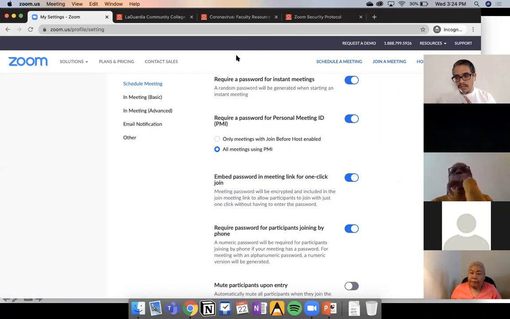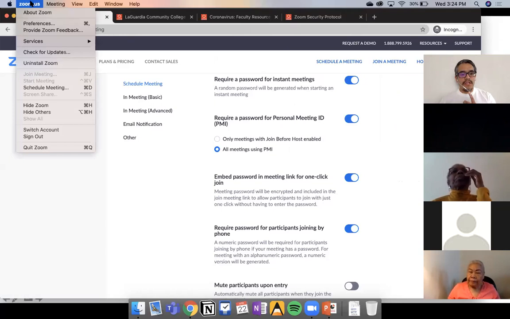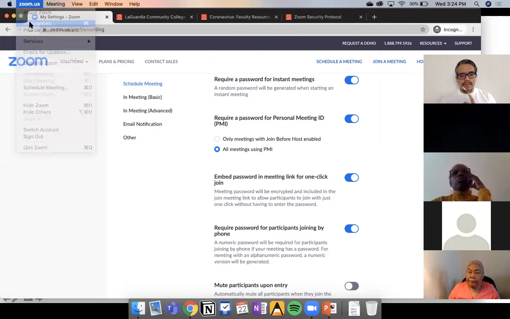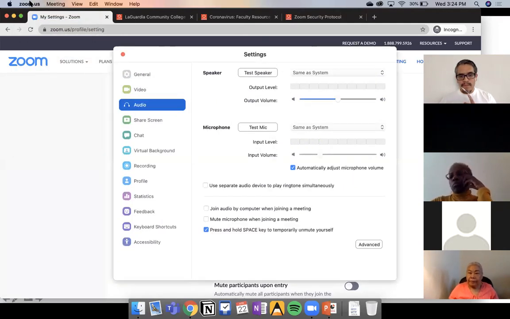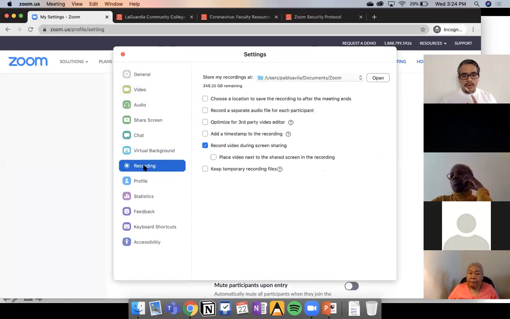If you're working on a Windows, this may be a little different, and I'm happy to troubleshoot offline. But on a Mac, I am on the client, and you go into Zoom and the Zoom meeting, and then you go into preferences. Then under preferences, you click on recording on the left. When you click on recording, this will tell you store my recordings at.